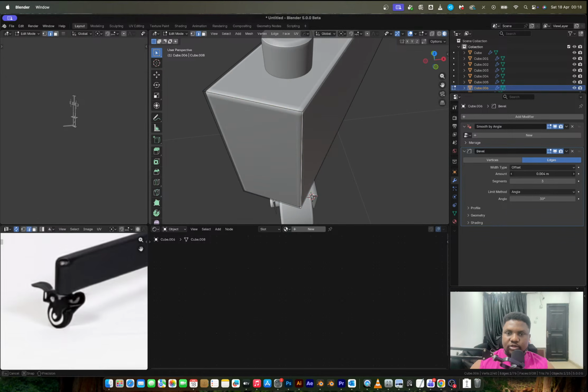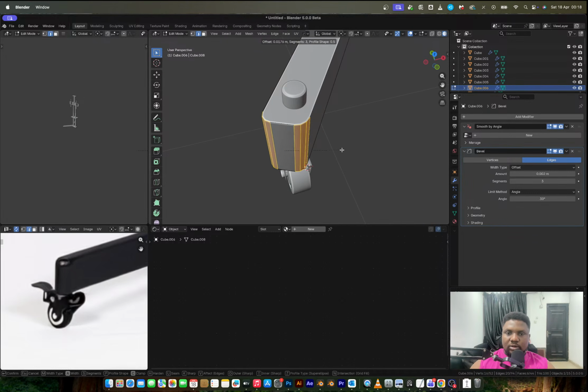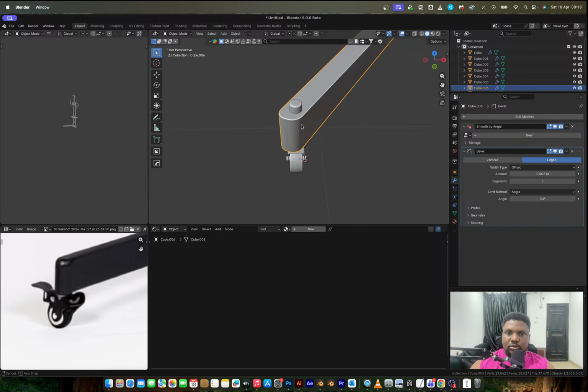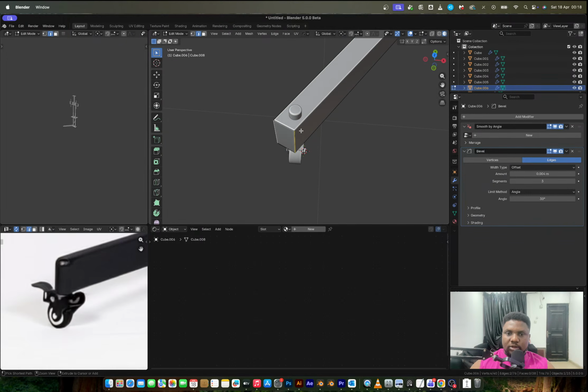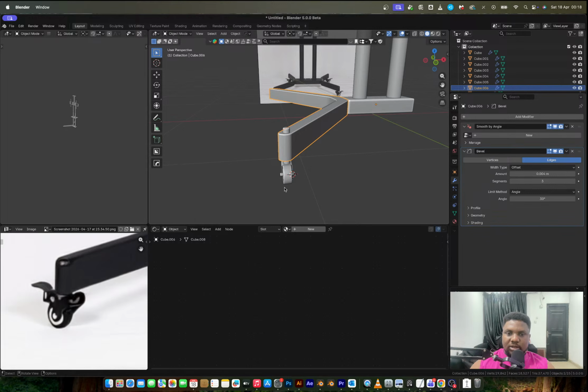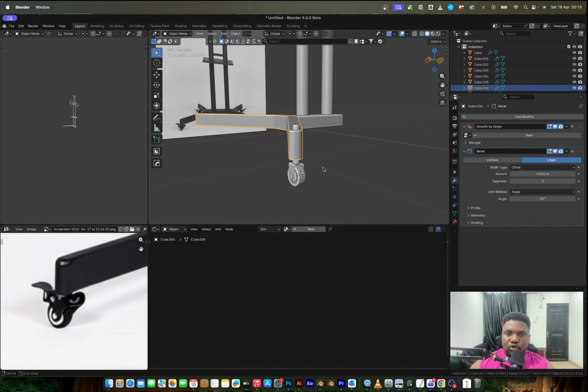So I'm going to reduce this and then bevel. That's cool. Want bevel. Yep. This tires, I don't know if it's too small or if it's appropriate. Let me see. Looks too small.